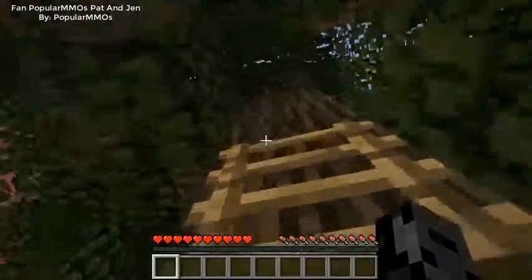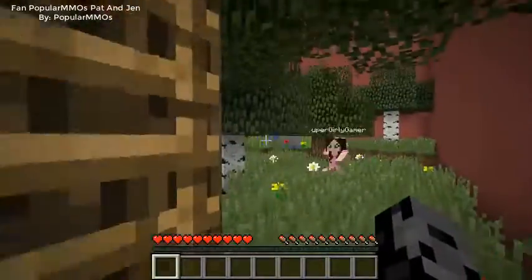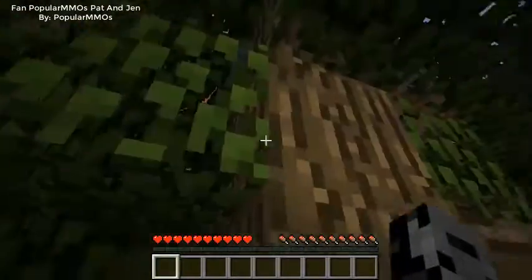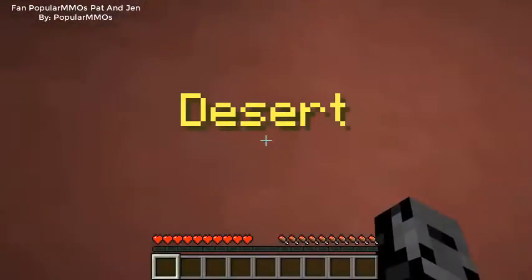Wait a second. You see something? I see the stone button. No, yes. Where is it? It's on a tree, isn't it? So you don't have to climb up the trees. There's actually a ladder right here. And then the stone button is waiting right there. I teleported you, didn't I?